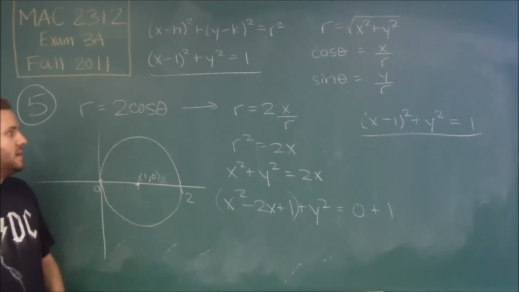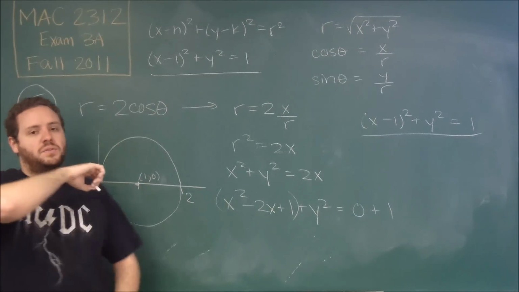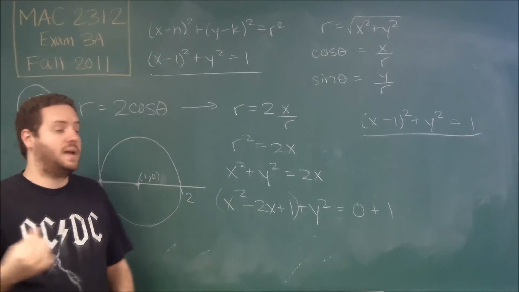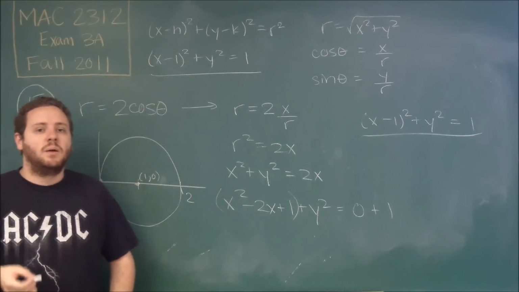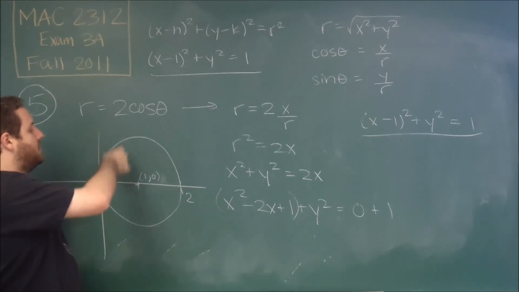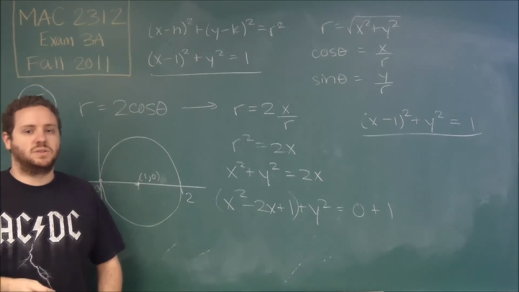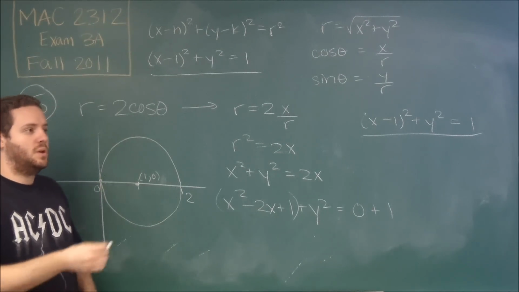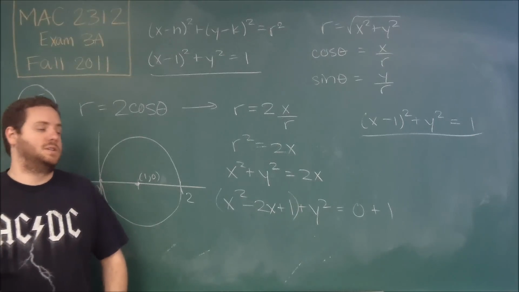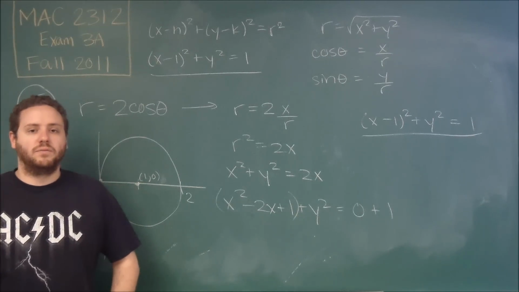Sometimes you'll get ones where the formula is a little too complicated to graph easily. But if it's one that you simply know the graph of in polar, oftentimes it's a better idea to use the graph to switch it to Cartesian rather than to use all of the formulas.